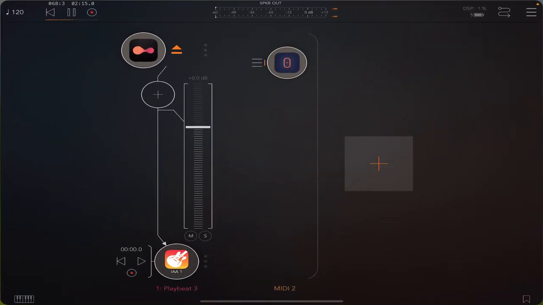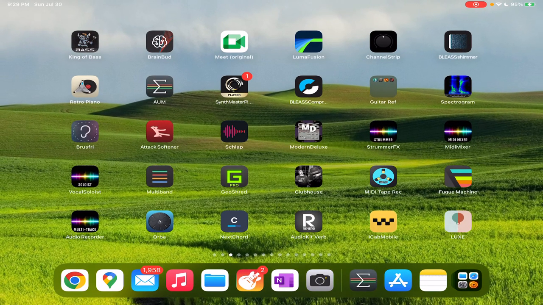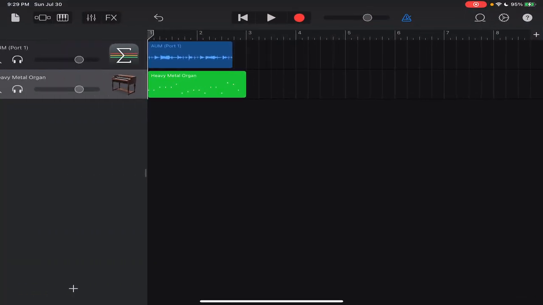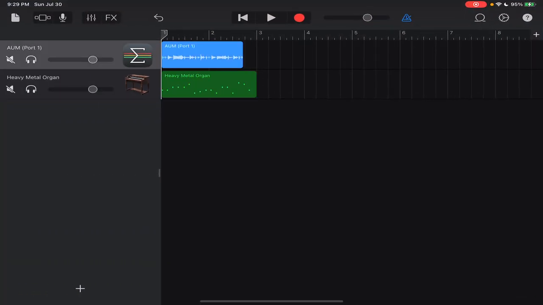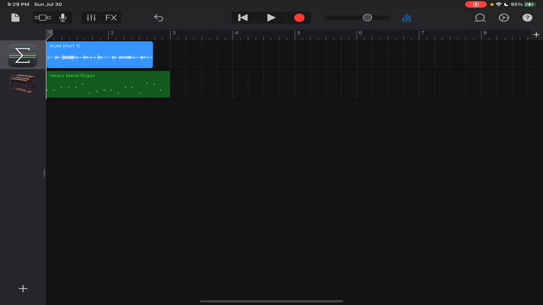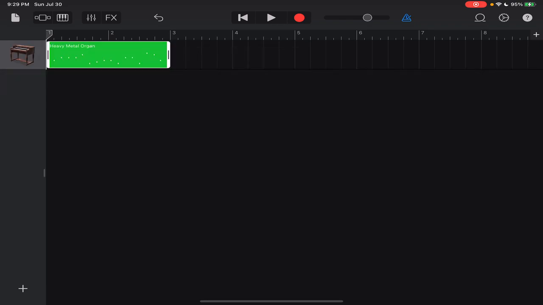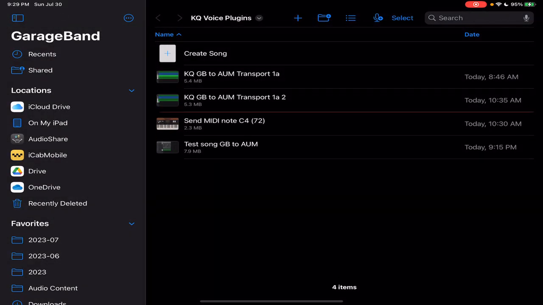Now I can go over here and pop that out. Go back to GarageBand. We can actually get rid of this now. That was just from before. I didn't want to erase it. And come on, GarageBand. Get out of there. There it goes. Come on. All right, now. So there's your MIDI in GarageBand right there. Let's get rid of that and clear that out.